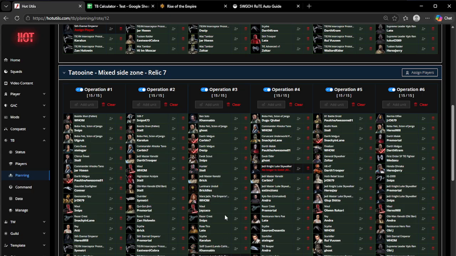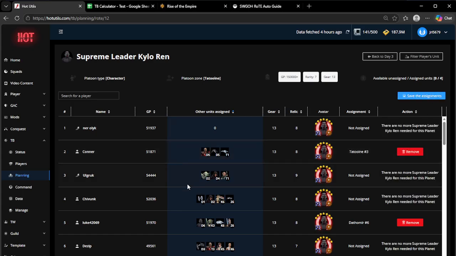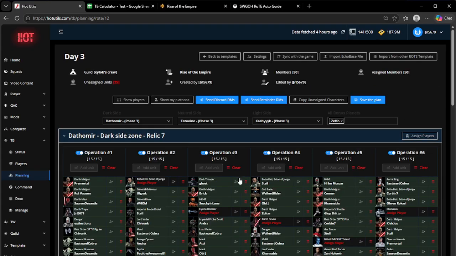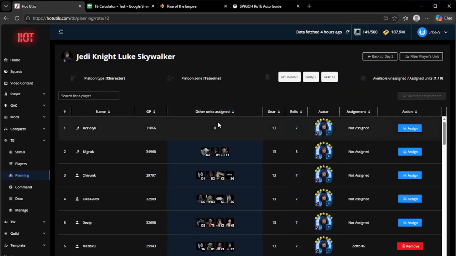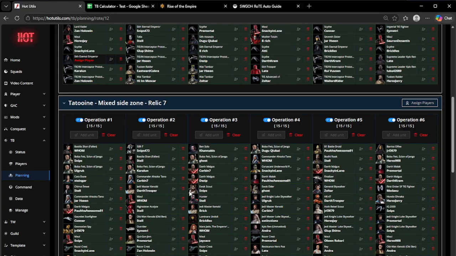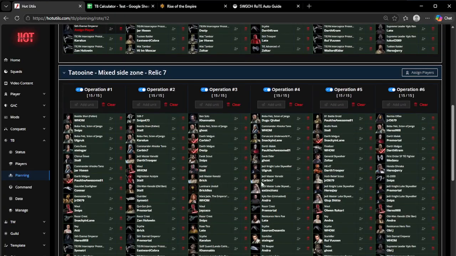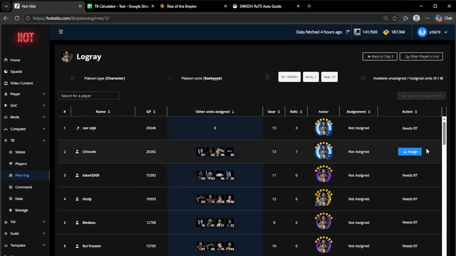I just want to make sure the GLs are the only ones where I spend any time trying to think it through. It's kind of easy in this situation. One thing you'll see sometimes in the past, people have suggested, why don't I go replace their operations before we know they're leaving the guild, like if they're retiring or whatever the case may be. But I don't like doing that in the event because if A, I miss something, or B, it becomes very easy because they just stand out right here once they're removed. So it's very easy for me to just go 1-for-1 match exactly who needs to be replaced.